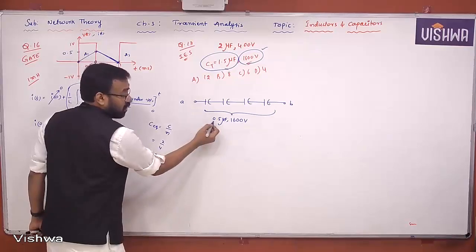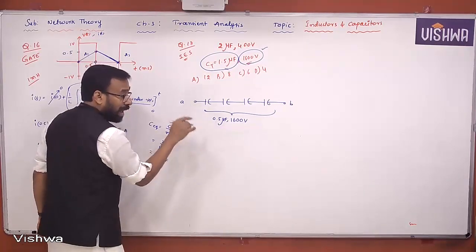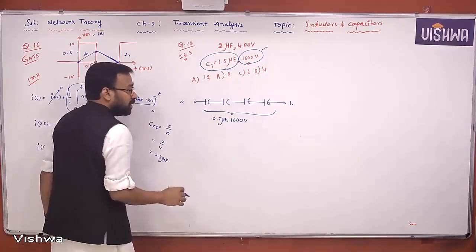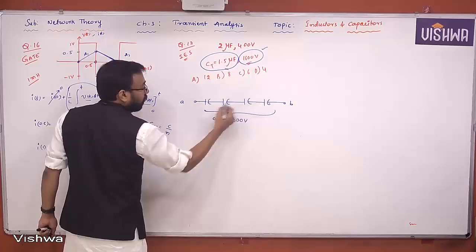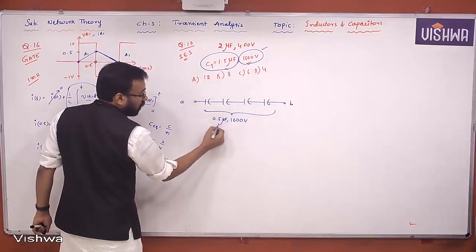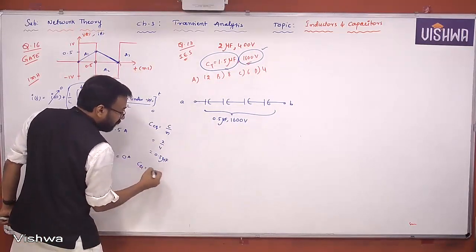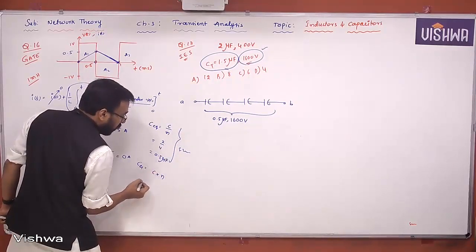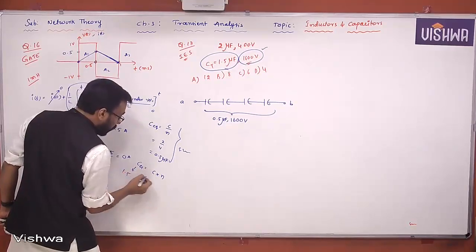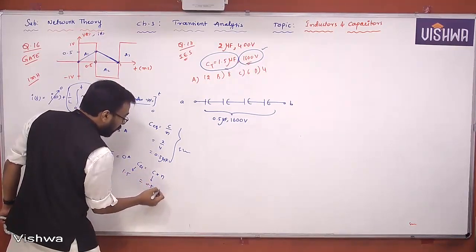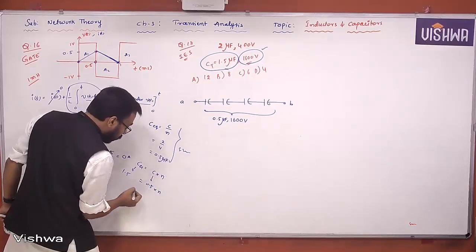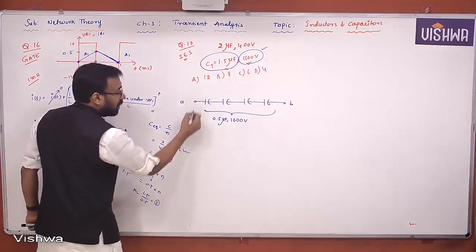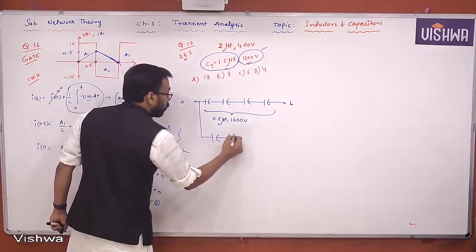For effective capacitance value to be increased, you have to go for parallel combination. Anyway, when you go for parallel combination, the voltage rating won't change. For that reason, let us go with similar branches. How many do you require? 0.5 is there. C equivalent in the case of a series combination is C by N; for a parallel combination, C into N. But how much do you require here? 1.5. Each one is how much? 0.5. How many are required in that particular section? N is equal to how many? 1.5 by 0.5, that is 3. Like this, you need 3 sections.